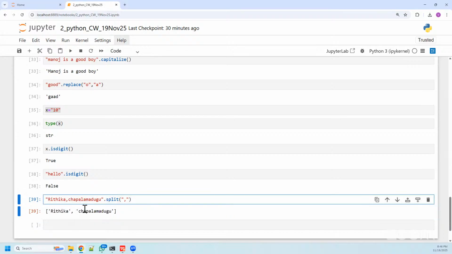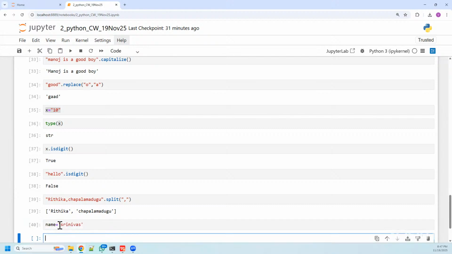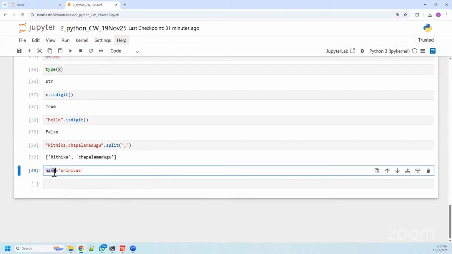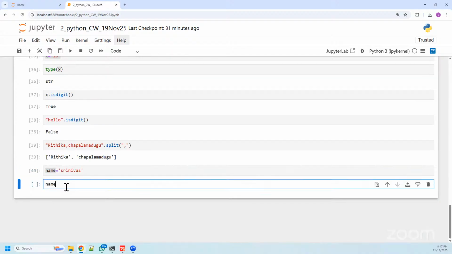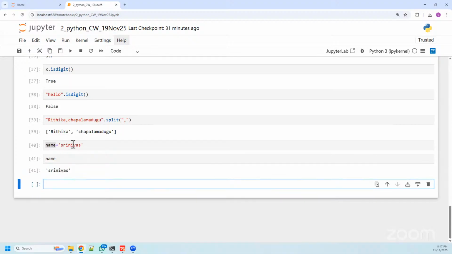And let me show one more thing. Let's suppose name equals Srinivas. I do have the string. If I want to print, I can just put it and this will print the name.